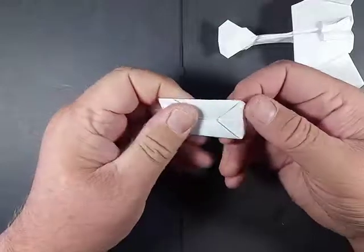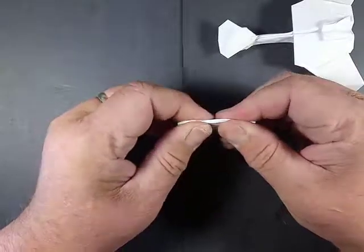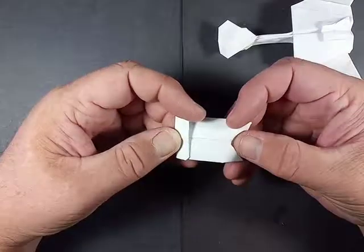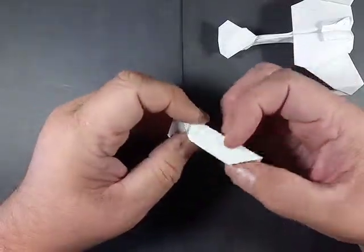And then we're going to reverse this triangle right here like this, and then we're going to close it one more time. Okay, now if you do this just right here, you're going to have a little pocket here. You're going to have these two little winglets on the top part right here like that. Okay, so unfold this again real quick.